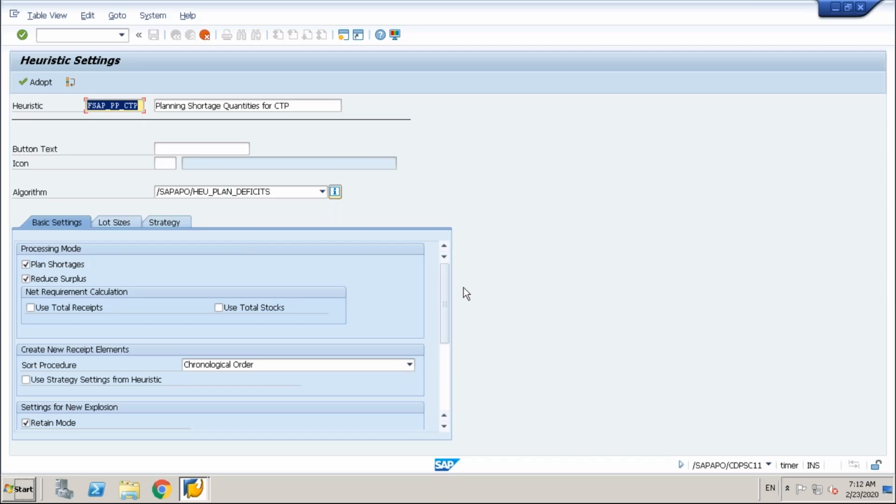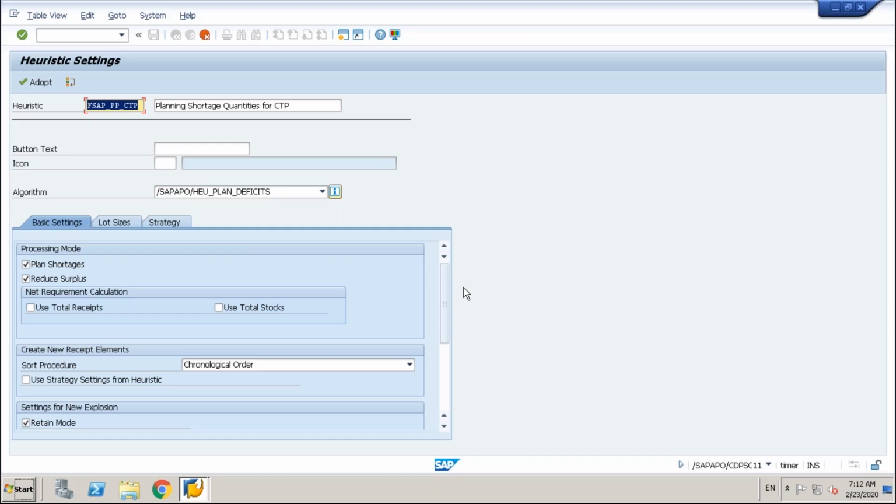When you say planned shortages, you think that you have planned orders or stocks already, and the sales order quantity is higher than the available quantity, so then there is a shortage, right? So this product heuristic should plan for the shortages, means it creates a planned order.